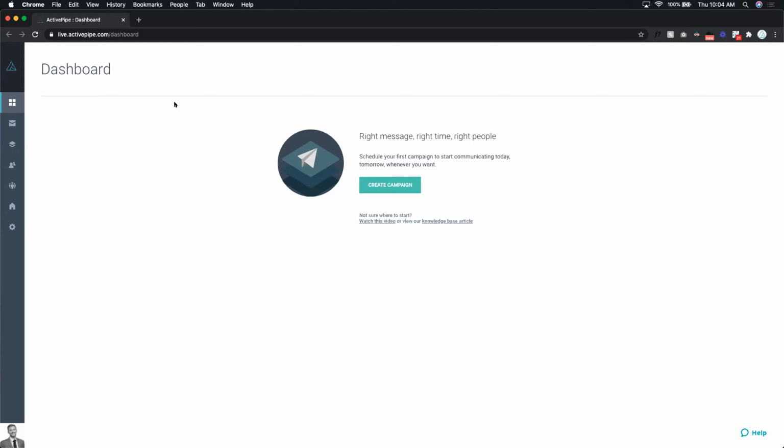And like James mentioned, just to give you an overview of ActivePipe, ActivePipe is an email marketing and automation tool built specifically for the real estate industry. And we've partnered with your marketing team, since they'll be able to create a ton of really great content for you, so that you're able to go into your account and operate on your own. If you want to build your own emails, if you want to curate your own campaigns, you can do so. But your marketing team is able to create really great email content for you so that you're able to stay on top of your contacts.